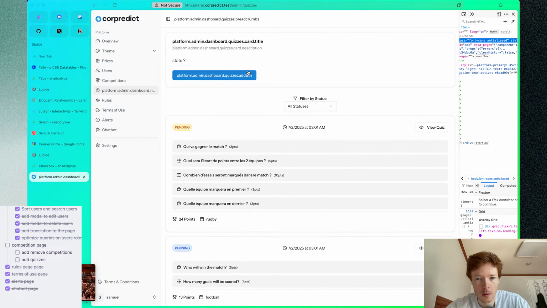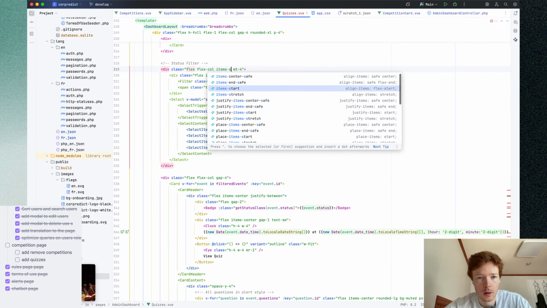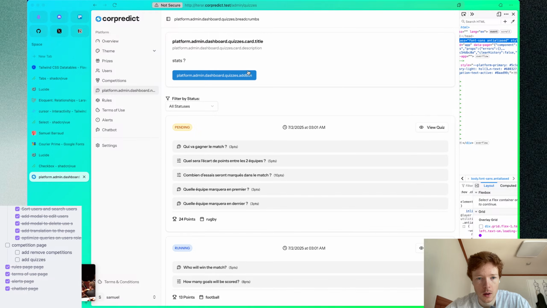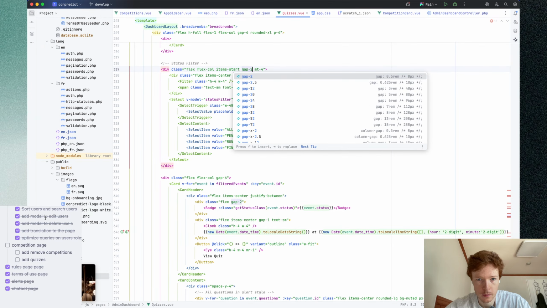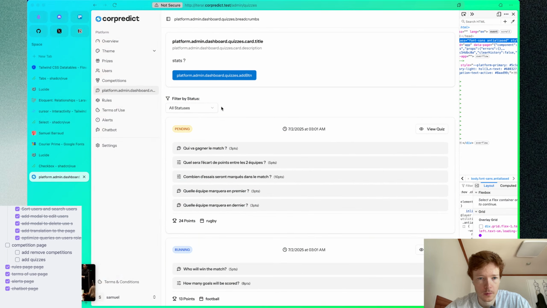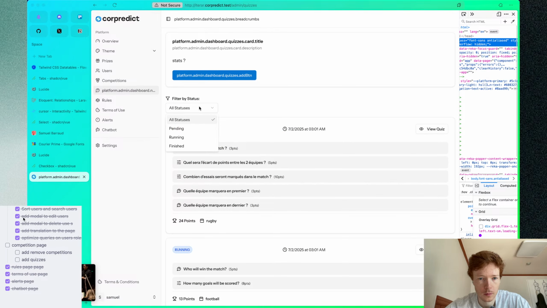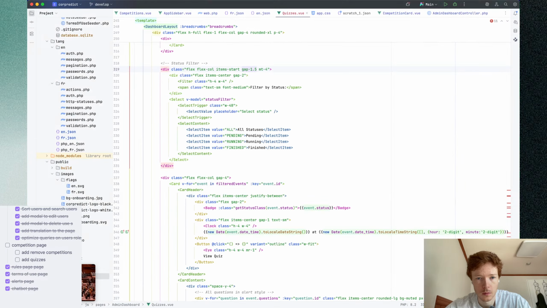Can remove the gap. Items start. Here we go. And indeed we probably need a gap. But perhaps it was better like that.